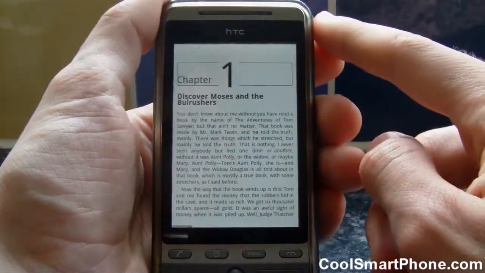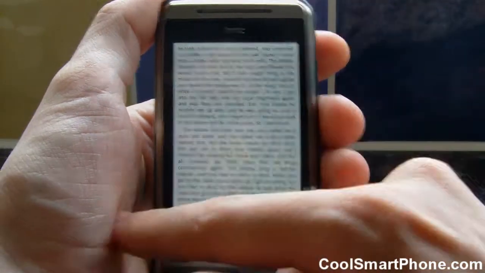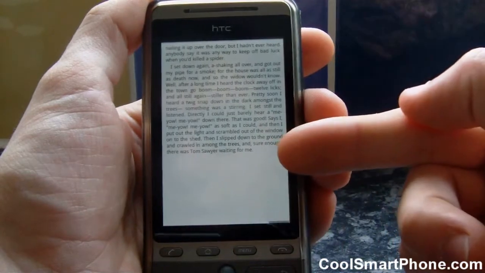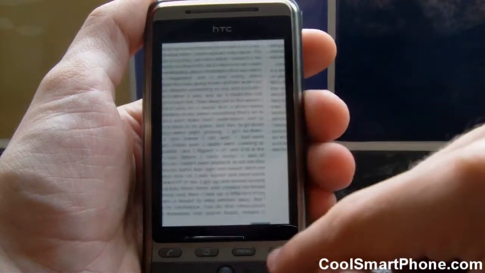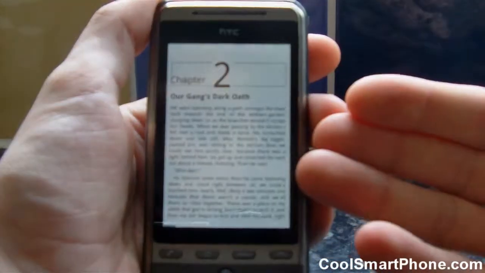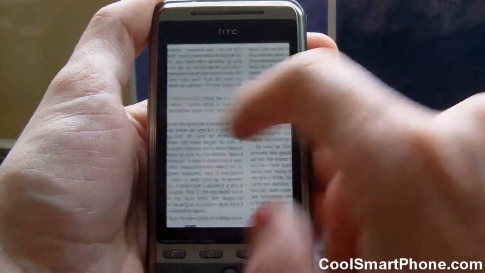Right, here's the page. You've read through this page, you just flick, next page. Flicking through all the pages, and once you've read all these pages, you get to the end of the chapter here. You see there's a little scroll bar across the bottom there, you can see it moving. You flick, loading next chapter's up. You can just do that all the way through the book.